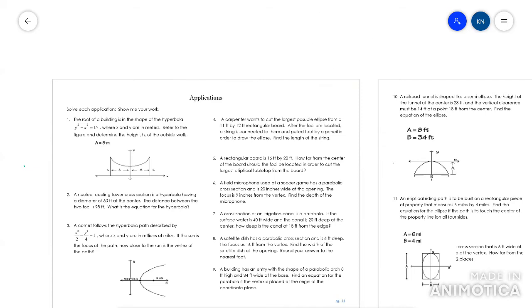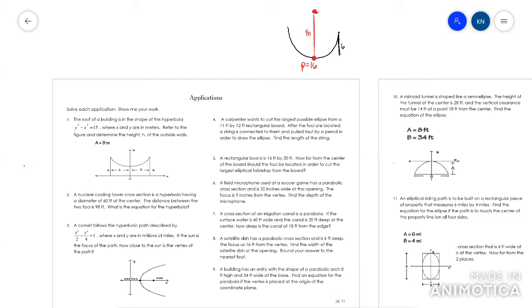Okay, let's keep moving. We're on number 8. They say this satellite dish has a parabolic. That word, boom, I instantly draw a parabola. And they say it's 6 feet deep. All right, so this is the shape it takes, and they say this right here is 6 feet. Now the focus is 16 feet from the vertex, so it's like here somewhere. This whole thing is 16 feet. Well, that red right there tells you your p-value because it's from center to focus.